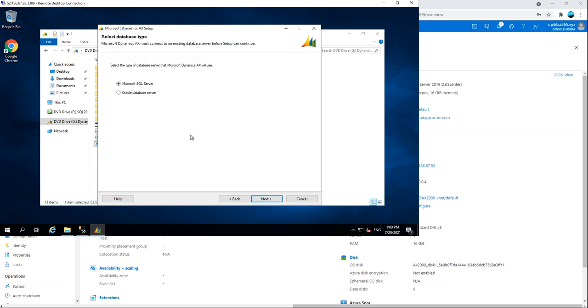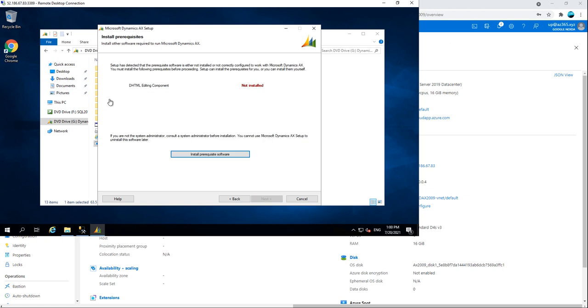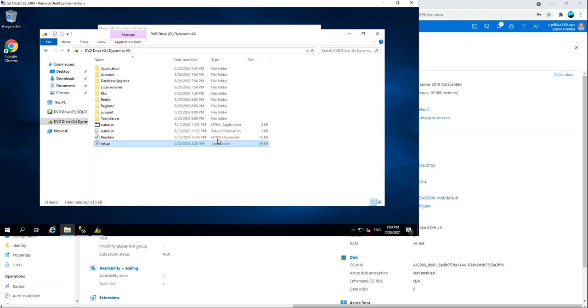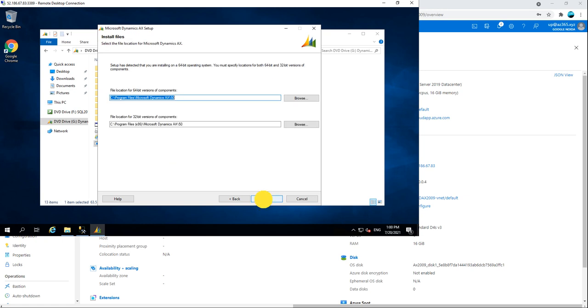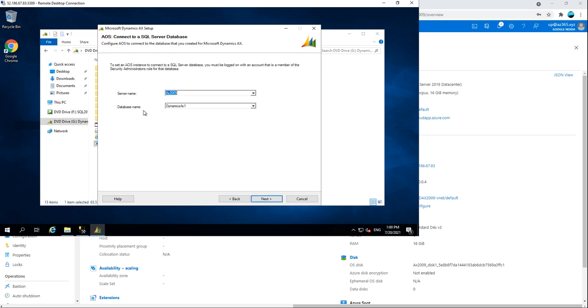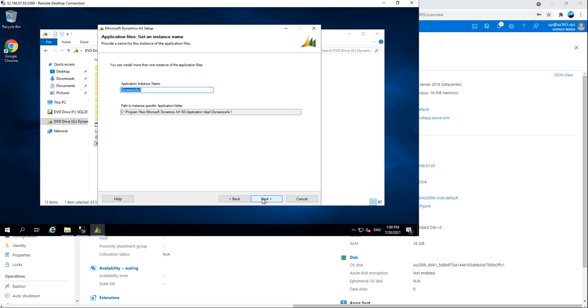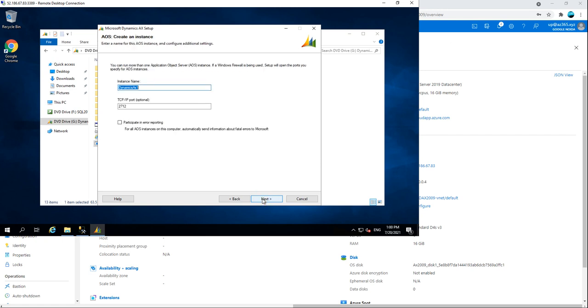There might be a few more prerequisites. It will ask you to show the database, which is okay. And there is one file, the HTML editing component, which is needed, and we installed it quickly. Now it is showing me the database. I will go ahead and say next. So this is the instance name and this is the port name. This was a common question in interviews in those days.